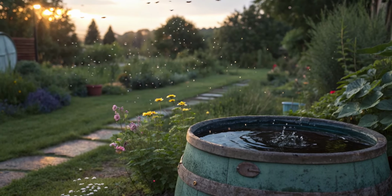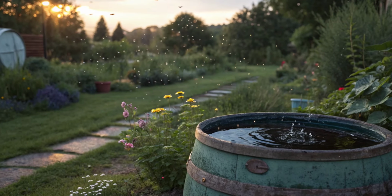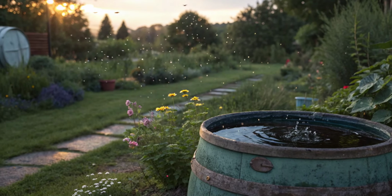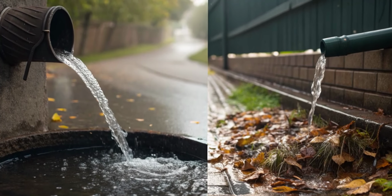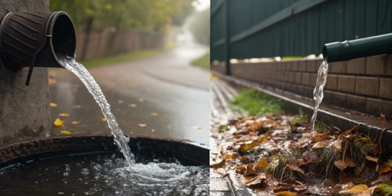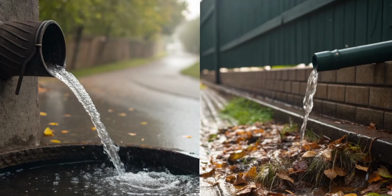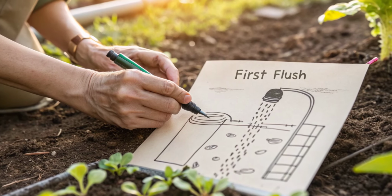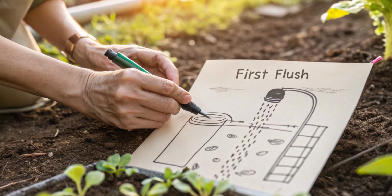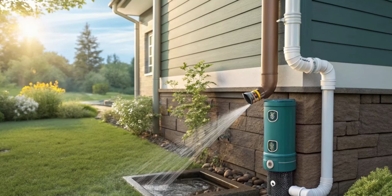Not to mention, an open water container is an excellent breeding ground for mosquitoes that will then bother you all evening. And now for the really interesting part. Here's the unexpected truth. The problem isn't with rainwater itself, but with the initial dirtiest portions that come down. And the solution is surprisingly simple. You don't need to give up on collecting water. You just need to bypass that first flush. How do you do this?